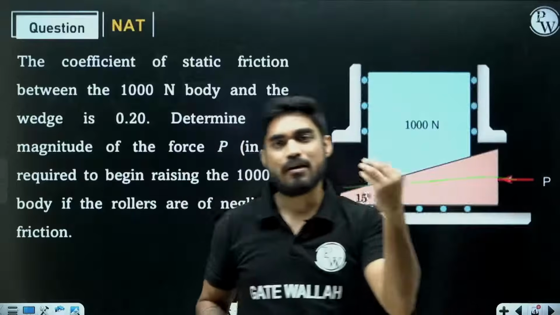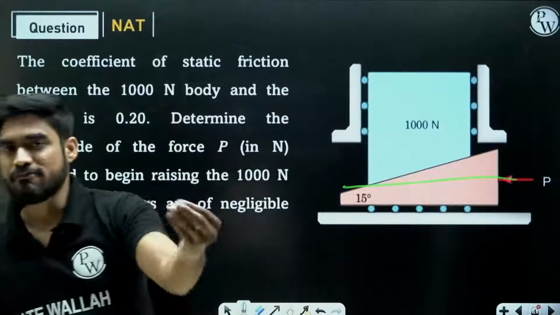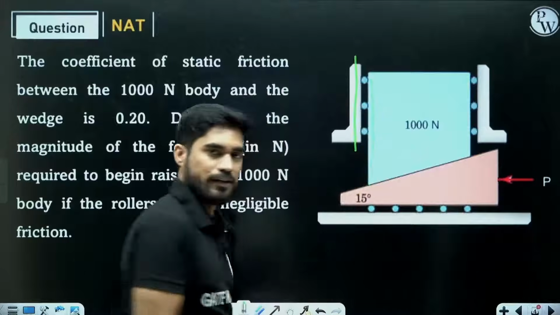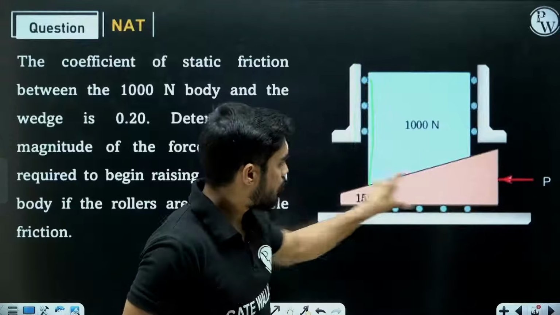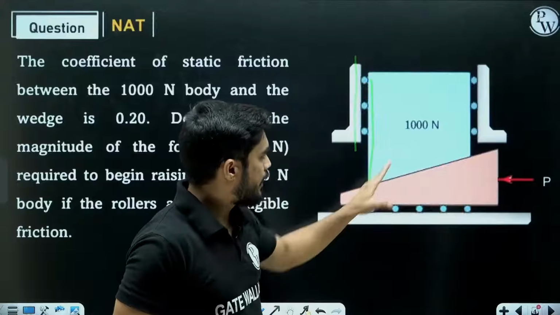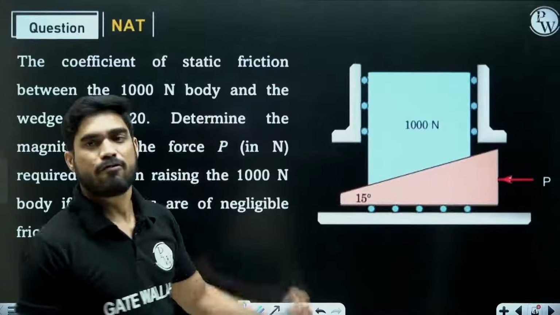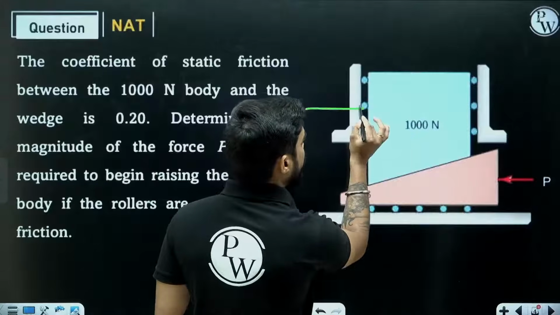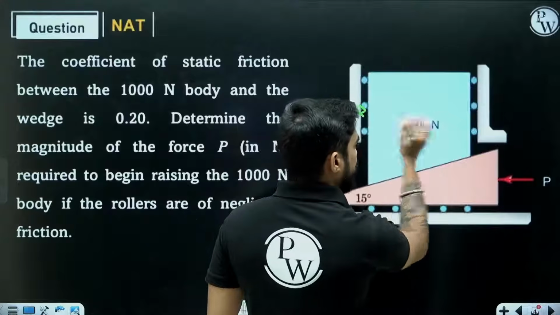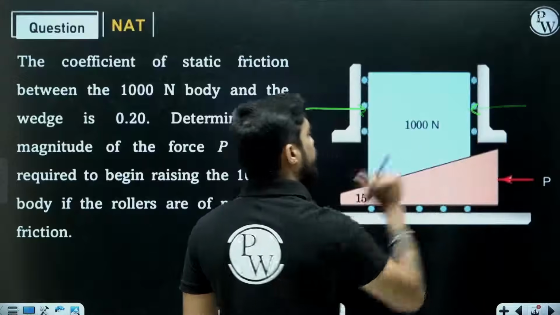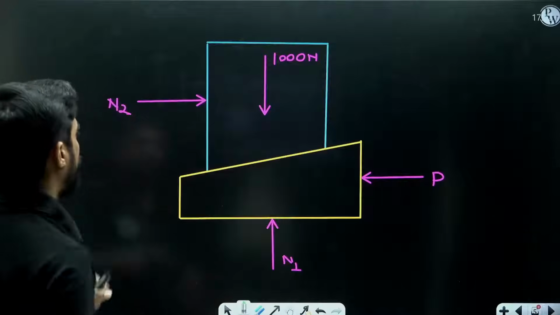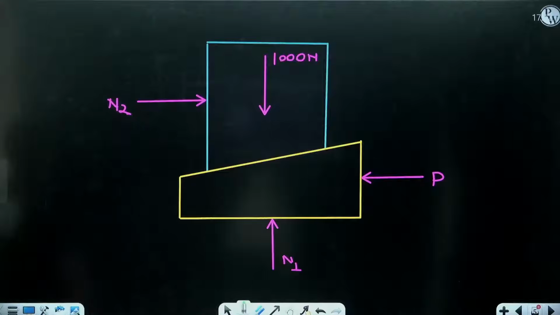It is not expanding. So when you apply a force on the wedge, it will either push this wall or that wall. Now a little bit of common sense will tell you that the wedge is going to push this wall, right? If you apply force towards the left on the wedge, it will be pushing this wall. So you will get the normal reaction on the body only from this side. You will not get the normal reaction from both the sides because the body is not expanding, right? So I am getting only this normal reaction.